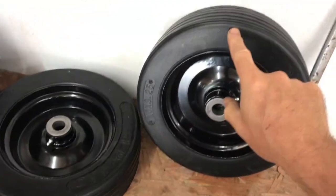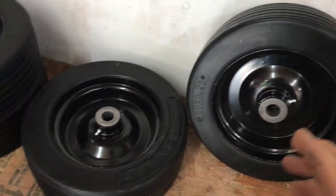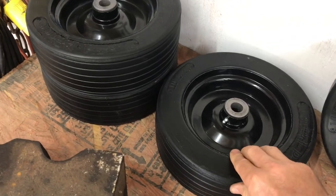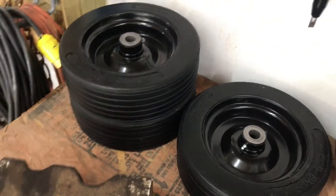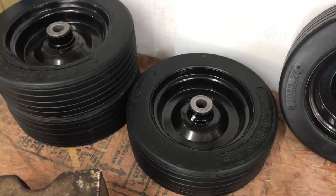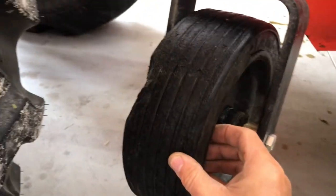The rubber on the old tires definitely looks brittle. It looks like it was a very poor mix of rubber because it's very, very brittle. And so that's certainly contributed to it chipping off. But I've got four of these. Let me show you the tires on this. See if I can get you in here.